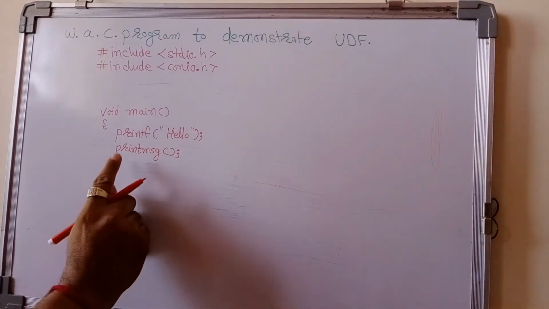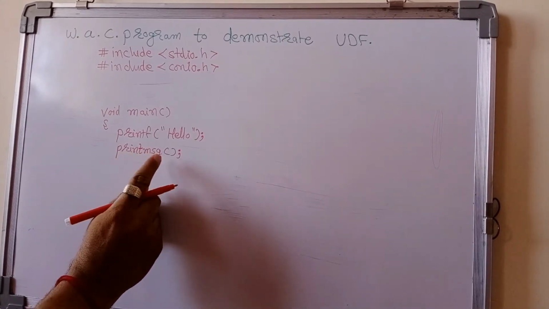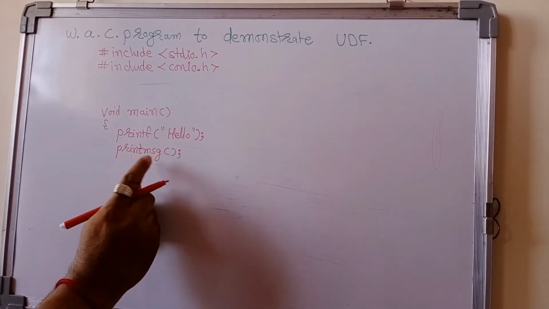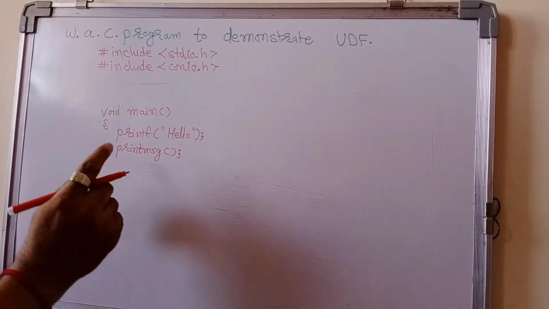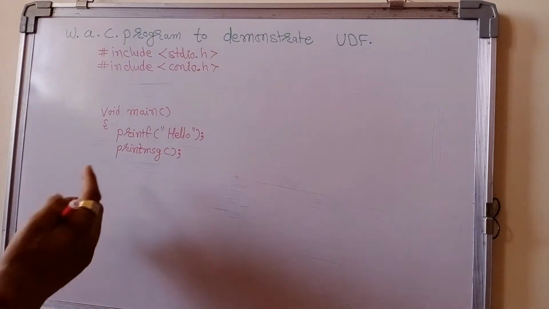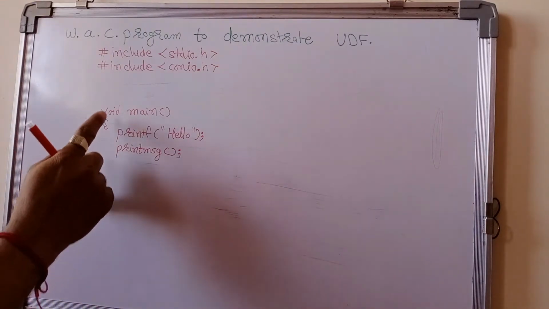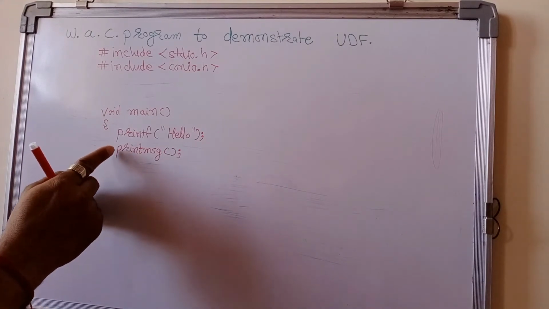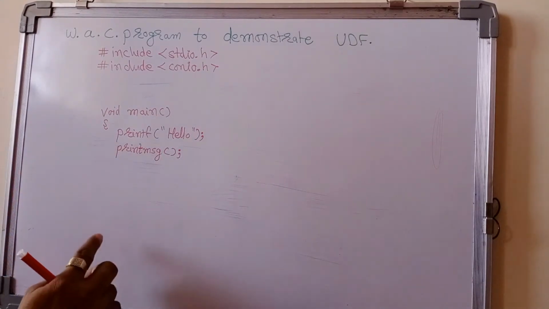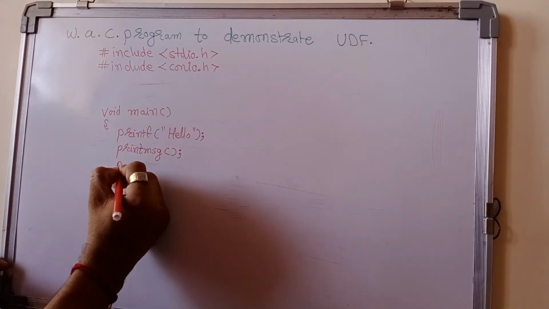Here, remember our function name is printmsg. It should be a single word. There is no space allowed in the function name, and this statement will be a function call. What is function call? Let's understand that. When program's execution reaches here, it will jump to that function, perform that body, and then return after finishing that body.